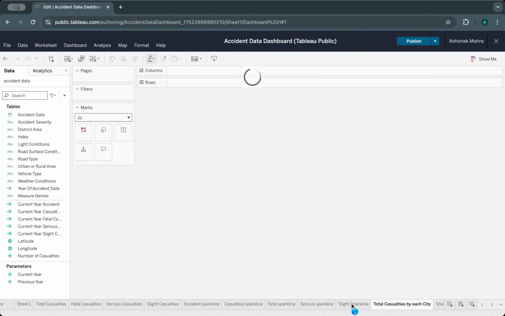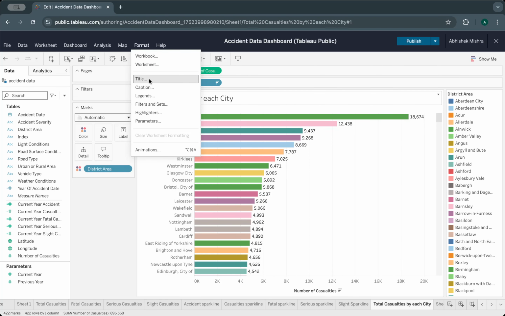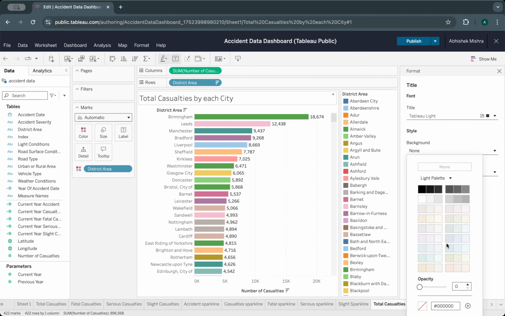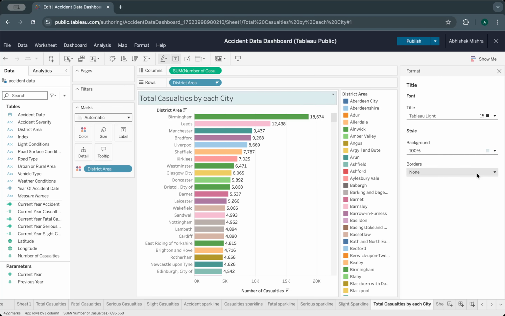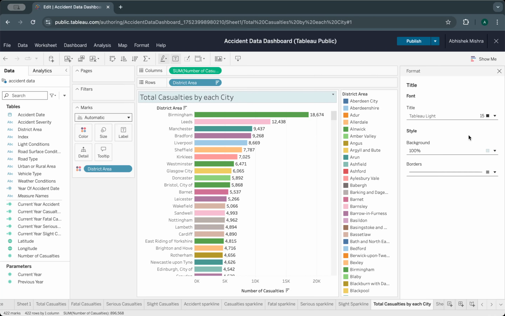Same, I want to check for this total casualty by each city. Then again I need to go to this format, then title, and guys, you need to understand one thing, the color should be the same for each, right? So this is for background, and I need to change this as well.